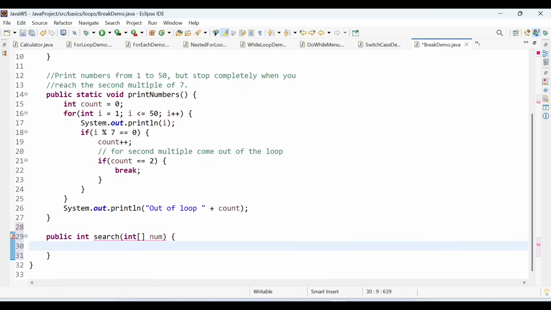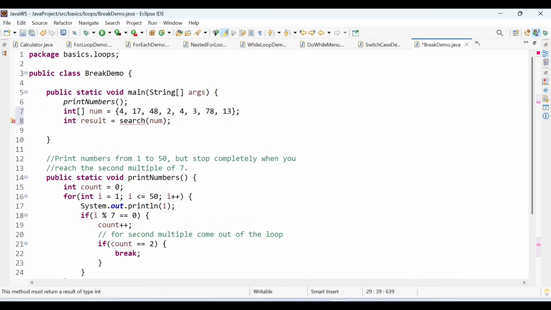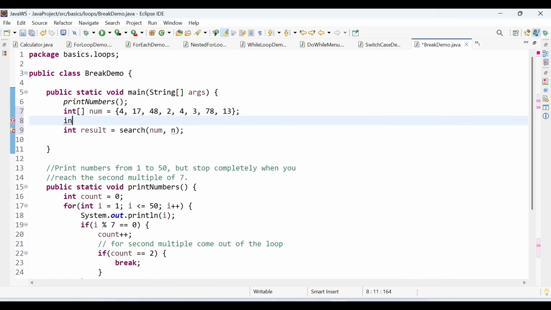So parameter will be for array. Now what you have to do is you have to search a number. So we have to pass actually a second parameter, which number we have to search, num and n, and in 10 equal to, let's say 17 I want to search. So if you are searching for 17, right, in the second iteration itself it will get that number, right?